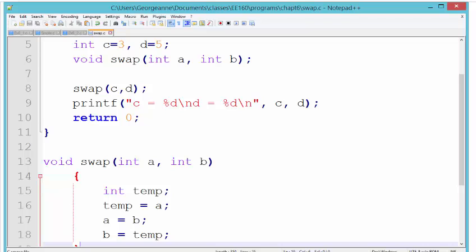So far you probably think, why use pointers? Because you can do it another way. So I'm going to show you one very common reason why you might want to use a pointer. So consider this program here. I have 2 variables that I've declared, C and D, and C has a value of 3 stored in memory, and D has a value of 5. And I want to swap that. I want C to get 5 and D to get 3, and I want a function to do that.